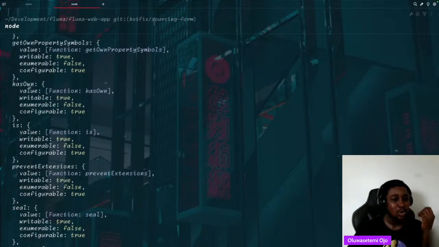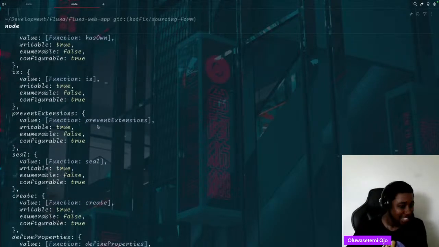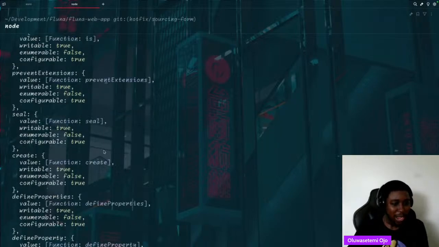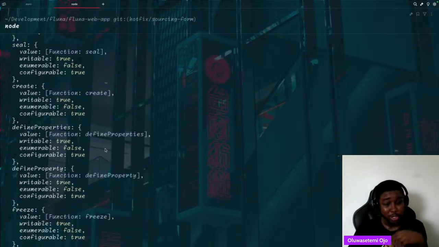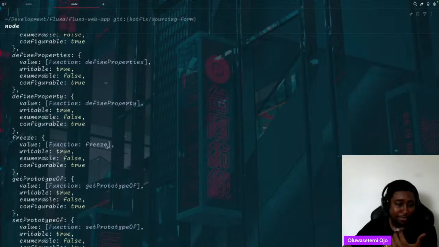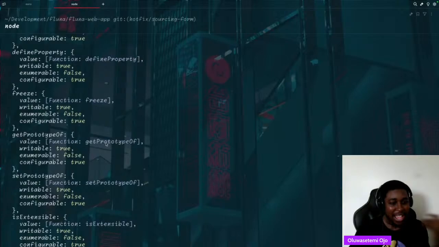The hasOwn we use to check whether it has a particular property. There is preventExtensions, there is Object.seal. We also have Object.create, Object.defineProperties, Object.defineProperty, and Object.freeze. Then we have getPrototypeOf.